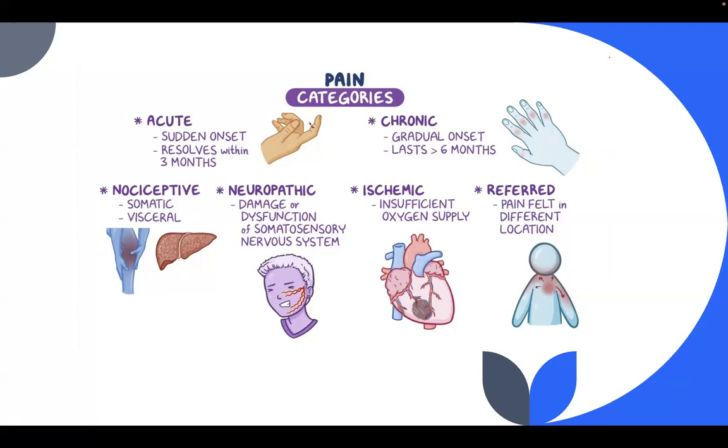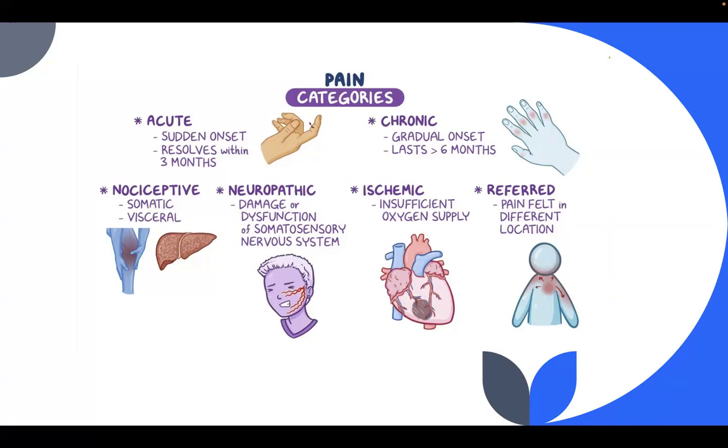With visceral pain, the origin is from internal organs and tissues, like the abdomen, the chest, the pelvis. Sometimes it's vague and poorly localized. You can't always pinpoint where it's coming from. It can be deep, squeezing, or cramping. And then, as you see on the slide, it might be referred to other areas of the body, also known as referred pain, which is pain felt in a different location.